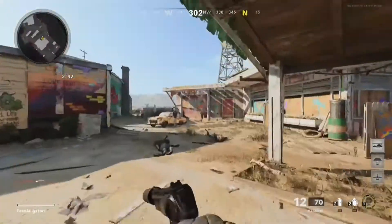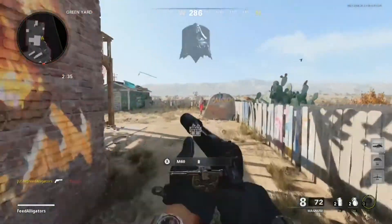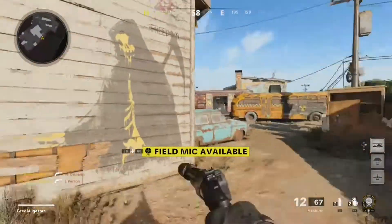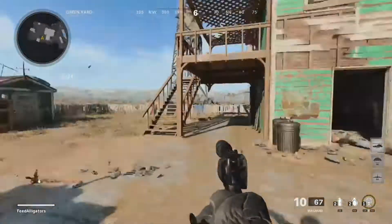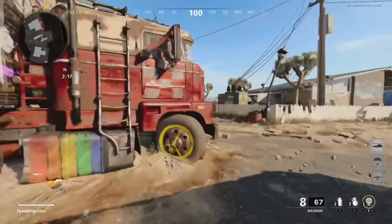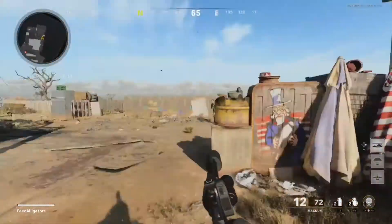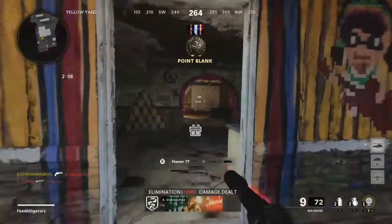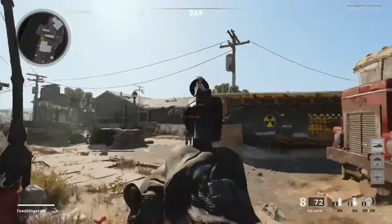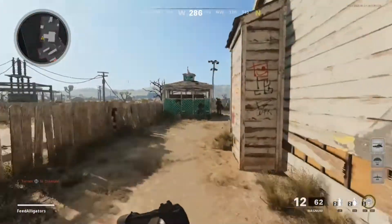The Ember Sighting Point is for revealing people in general, and also hipfire accuracy, because with this pistol if you get into anything that's super close range, hipfiring without something like this is not a viable option — it has a very big hipfire spread, and also a slightly slower fire rate than normal for pistols. The Sound Suppressor is for sound suppression so we don't show up on the minimap. Suppressors are a lot more useful in Cold War than in Modern Warfare, considering your red dot appears when you fire your gun in this game, unlike in Modern Warfare. So having muzzle concealment from the suppressor is a lot better and overall really useful.